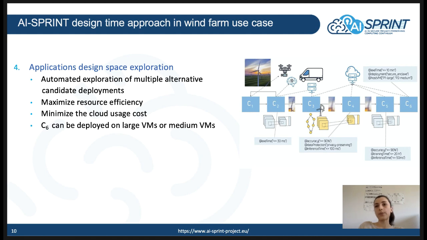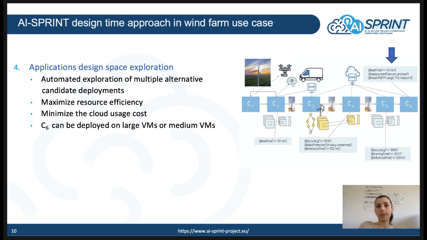For example, as you can see here with the quality annotation, here we say that candidates for C6 deployment are P1 large VM and P2 medium VM, and the tool will automatically find the best solution.